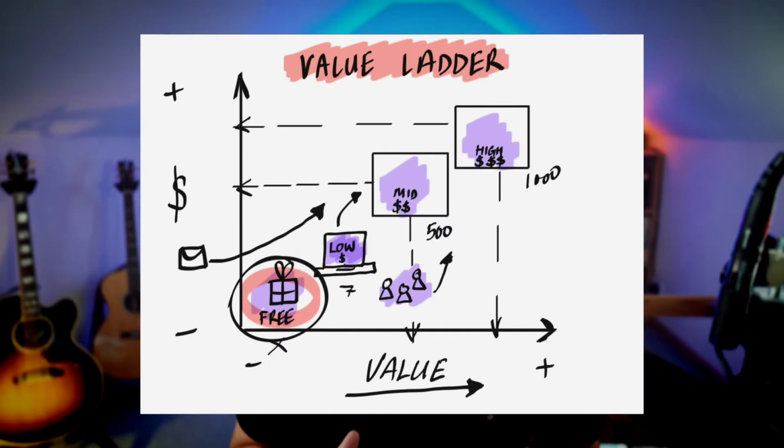When you are looking to create a value ladder, you want to look at breadth and depth. Both of those things are important. You may have a product right now, you may have a suite of products right now, and in terms of building that out into a value ladder, I'm going to share with you the exact way that you need to do that. So graphically, a value ladder looks like this. We've got a price axis and a value axis. And the idea is that you map out visually your products.